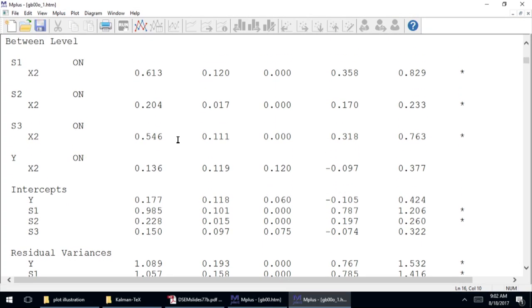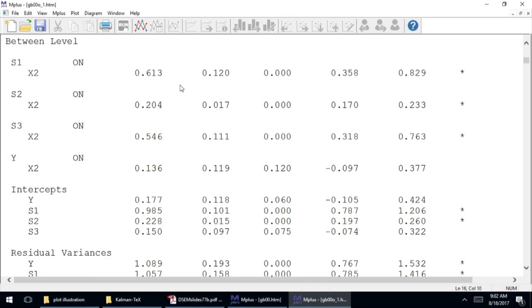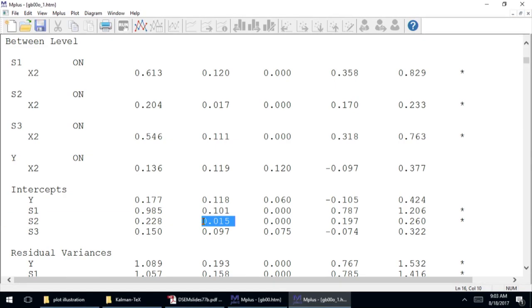So if there was not that regression of S2 on X2, then the mean of S2 should match that average standardized result for S2 that we see in the average standardized estimates. What I want to point out, which was brought up by Noemi and Ellen, is that you can see the standard error of the autoregressive parameter is 0.15.